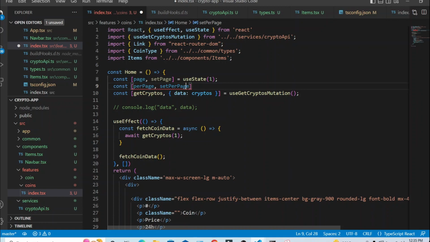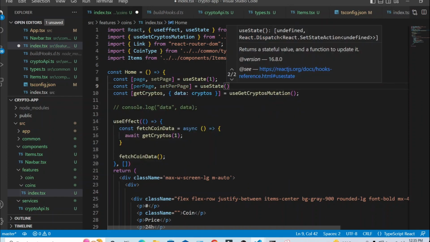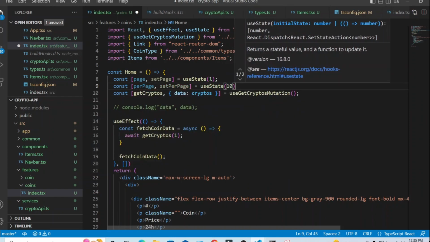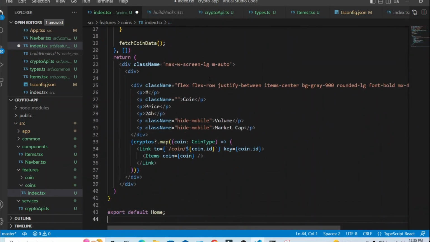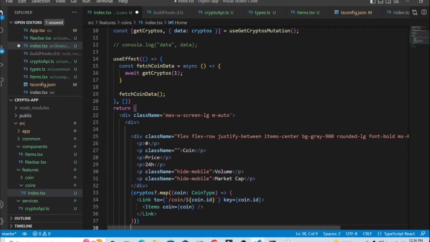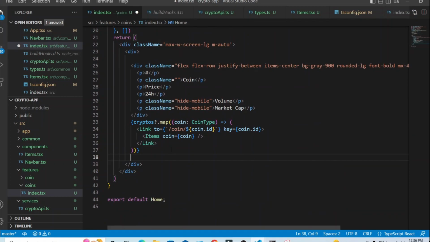So initially we are going to display 10 crypto coins. So let's give here useState, and in this I am going to give the value 10. So initially we are going to display 10 crypto coins along with the pagination. And after this what I have to do, I have to define two buttons like previous and next.